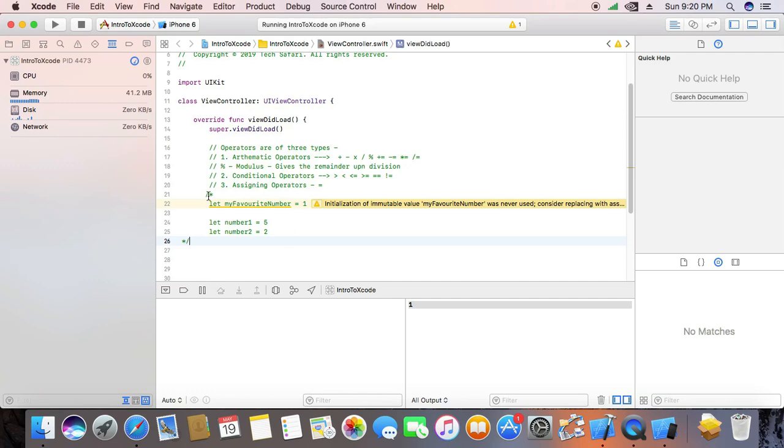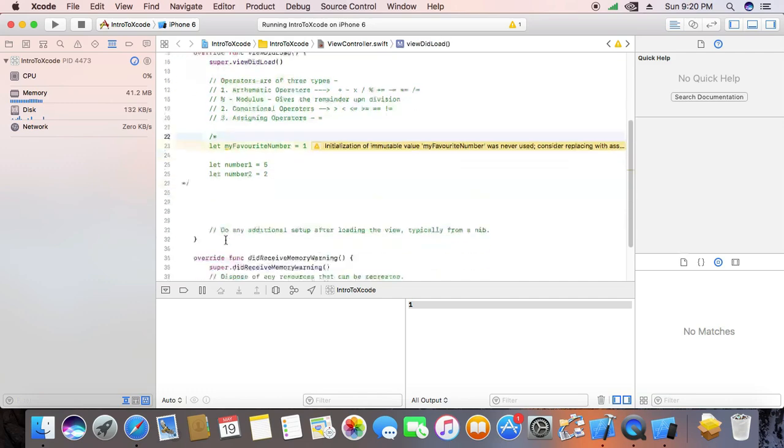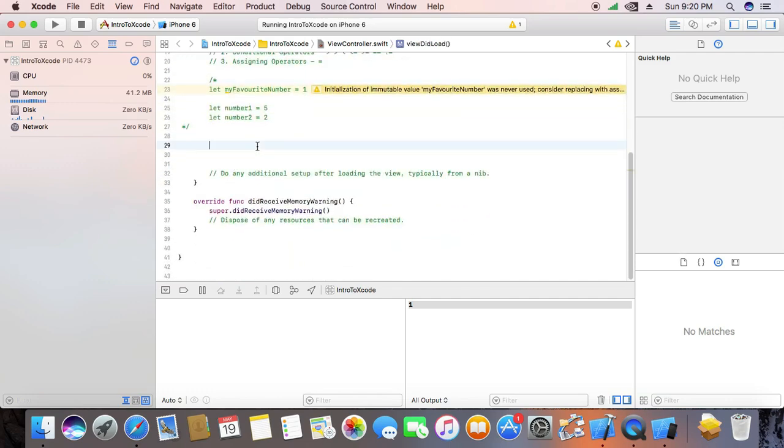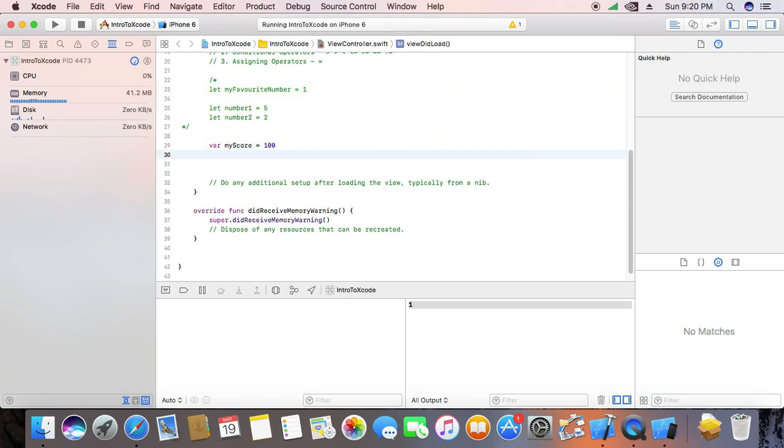The remaining operators also work in the same fashion. Now let's get to know the plus equals operator. Say I have a particular score, say my score is 100.